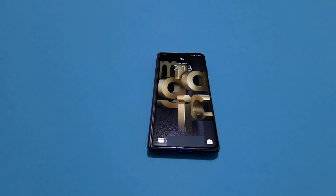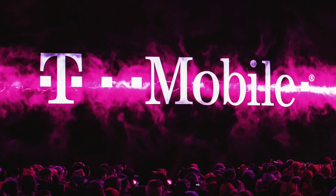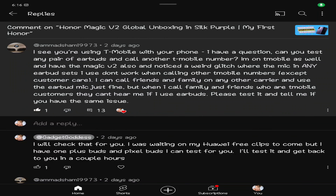The biggest issue I want to address is — and I'm only speaking as somebody who has T-Mobile — T-Mobile works fine, the connection is great, I don't have any problems with 5G. Just make sure you have 5G turned on; mine was not turned on by default when I unboxed it. But if you decide to connect to a Bluetooth device, the person on the other end of the phone cannot hear you. I got an update out of the box, so I can't tell you whether this worked before. I emailed Wonda Mobile and they told me to either wait for the next update or request a new SIM card from T-Mobile. I'll wait for the next update.